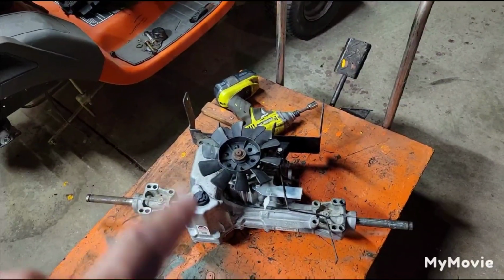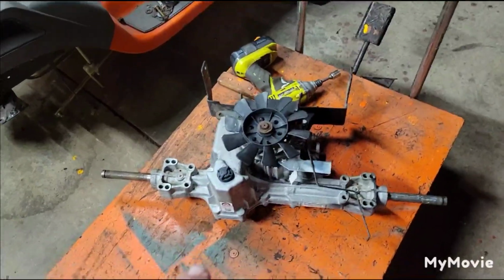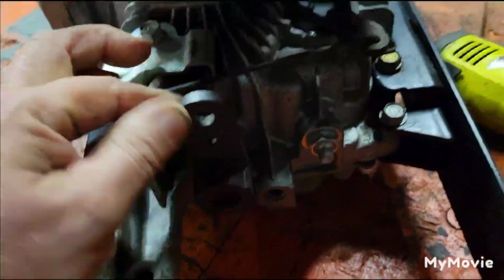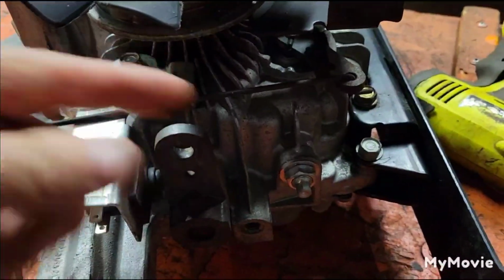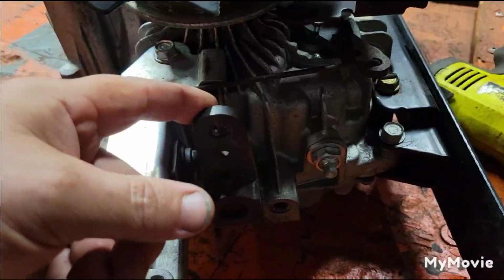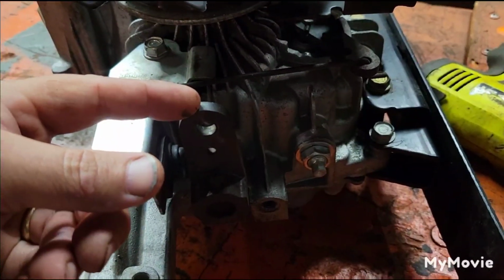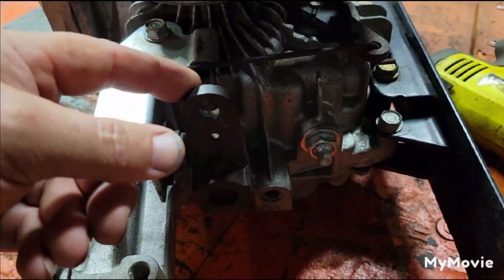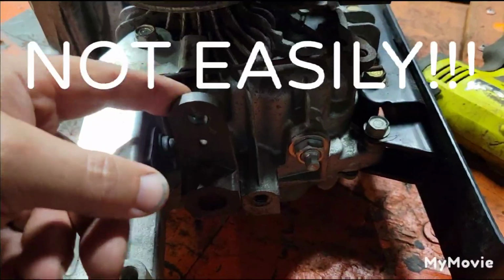Also, these Tuff Torq are kind of weird, because they can be set up either way. Here's your drive, where the drive hooks up at, and there's a way you can switch it where going forward is either forward or reverse. Now on this one, it makes a lot of sense. They have it to where when this little lever goes forward, it goes forward. Imagine that. Well, in the John Deere, it's completely opposite. There is a way to easily change that, but you gotta take the whole thing apart, or the cover off anyway, and dig into it and change it.